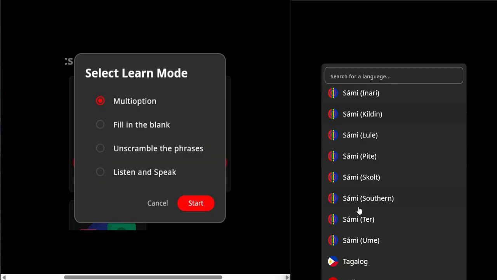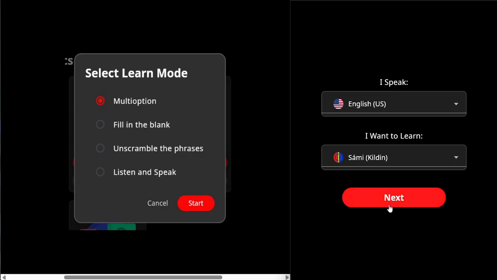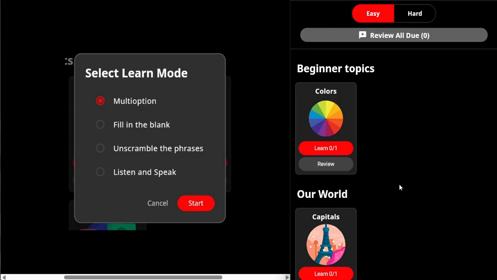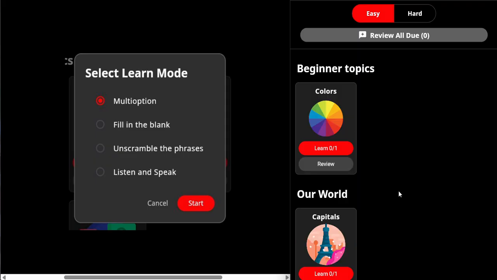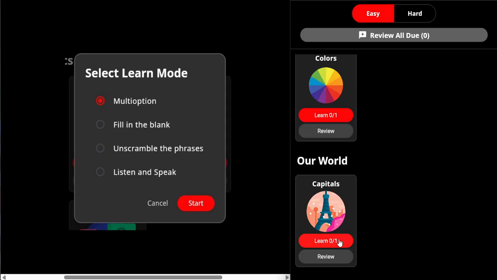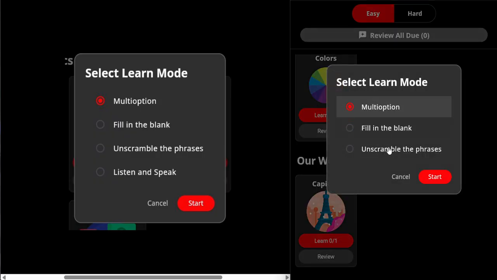So I have the Sami languages here, also other Uralic ones, but let's choose Kildin Sami, which doesn't have, I think, almost any good resources besides some old books, maybe. So, capitals and multi-option.